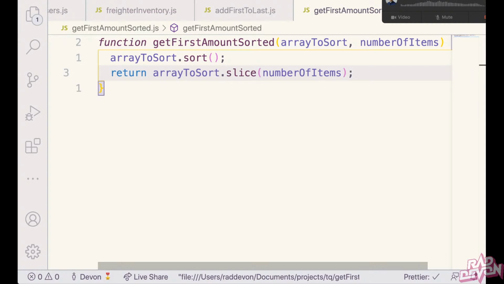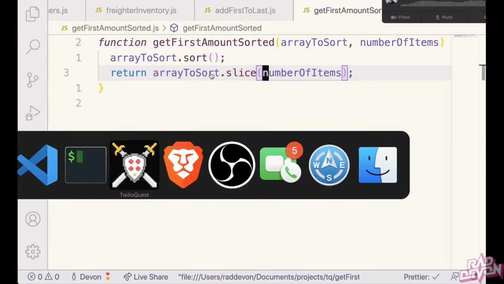Slice makes a copy of the array with the number of items you specify, the number of items you pass in as the argument. Or, like we did before, if you pass in a negative value, it will start counting from the end. This starts counting from the beginning. This will be presumably a positive number, and it'll start counting from the beginning of the array. Let's try that.